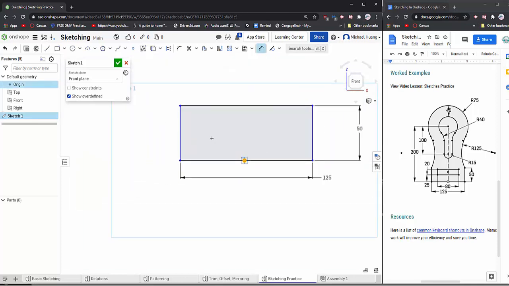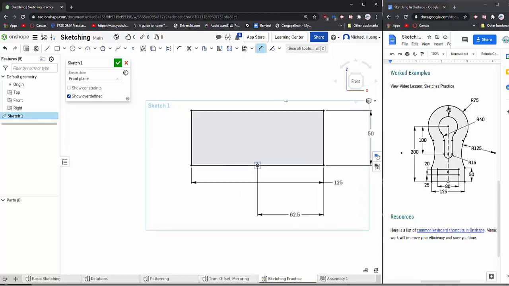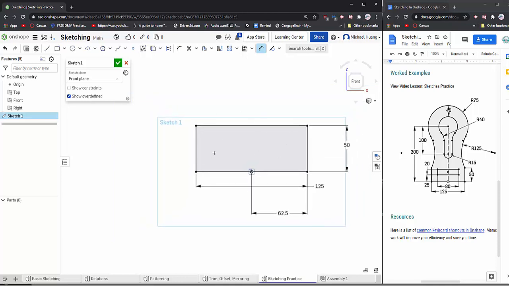Just click the origin here to select it, and this endpoint as halfway between 125. What is that? 62.5, I think. Alternatively, you could create a point here and then just midpoint it to make it center point and then coincident the two to the origin, but I'll just do this first.